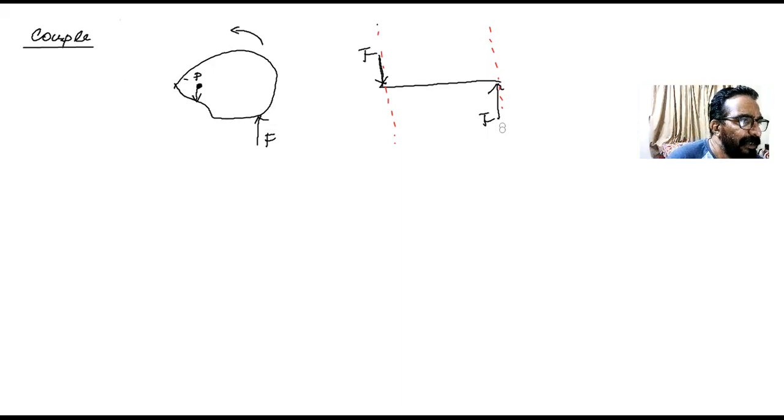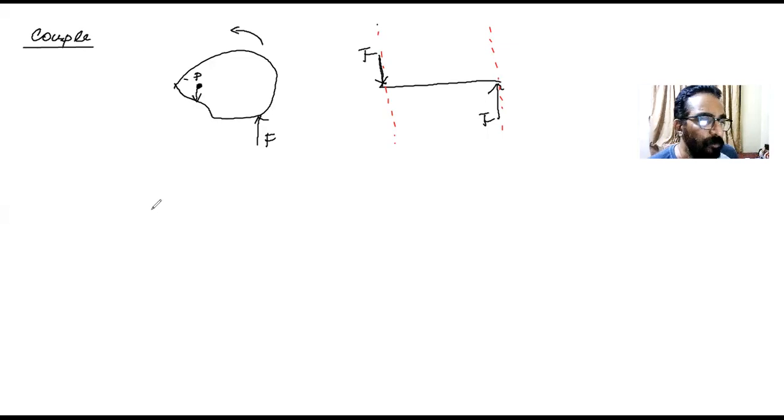Like, one more example: the door of yours. The open door, you want to close it. So you apply a force on it. You feel you're applying a single force to close it. Actually, you apply one force only, but at the hinges, the axis of rotation, a reaction force acts in the opposite direction. The reaction force and the applied force are opposite and parallel. Are you getting me here? So naturally, both of them together help you in closing the door.